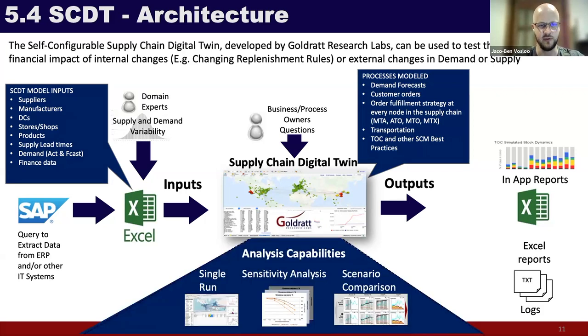Inside the application itself, we've got the single run functionality, which I'll demo in a lot of detail now, so you get to see things moving, all the charts and how everything fits together. Then sensitivity analysis and scenario comparison. For sensitivity analysis, you change a specific parameter from a minimum to a maximum with a certain step. Scenario comparison is for completely different files that you want to compare. These typically run without any animation, and we just provide you the key performance indicators, a summary at the end, and the low-level log files.